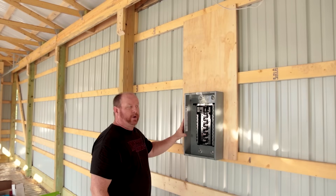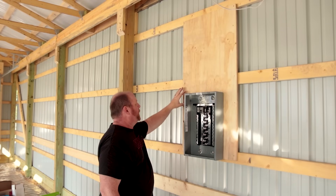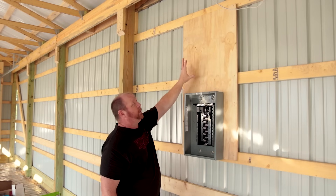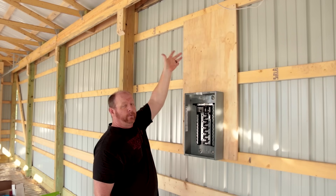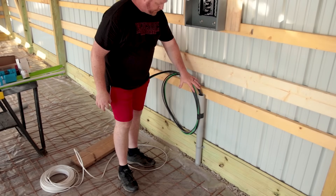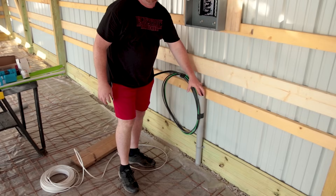I've got it on this board here, and it might seem like a little bit of overkill to have the board this large. You could go with a smaller board, but since the ceilings in the barn are 10 feet tall, I wanted to have a place to be able to secure the wires when they come out of the box and go up through the rafters. I've got the wiring coming up through the floor — we don't have the concrete in yet, but I did that before they put in the gravel.